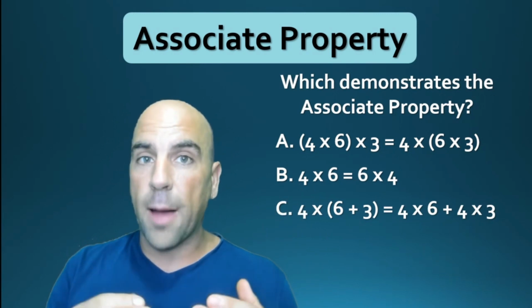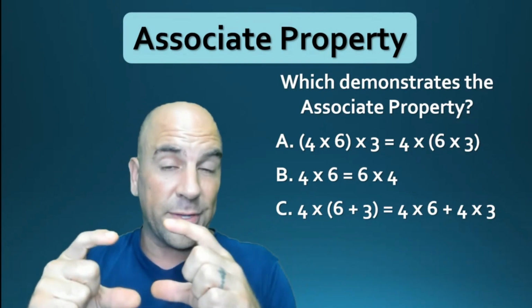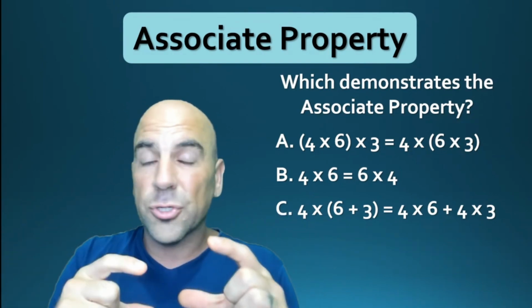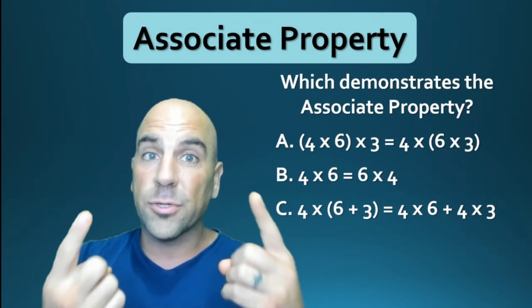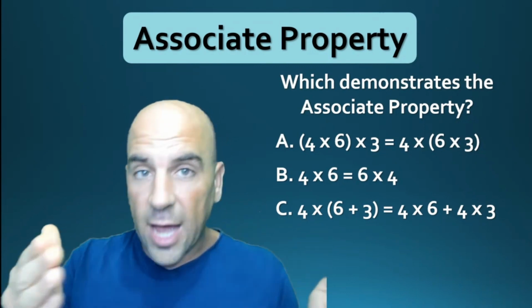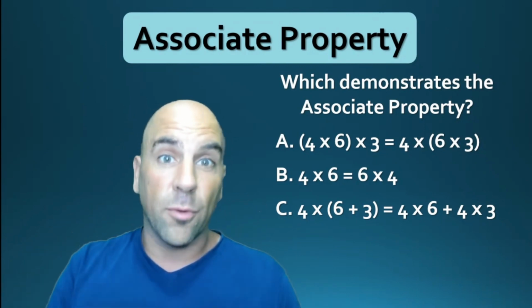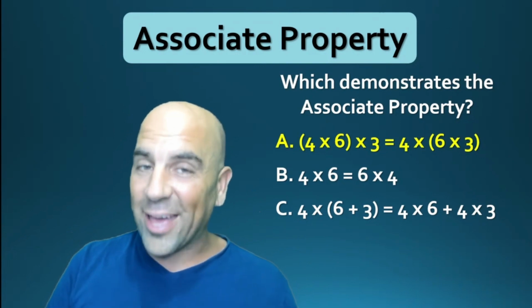In the associative property, the existence of brackets or parentheses, the order of those in the numbers group don't matter as long as the numbers are the same on the side and the entire equation is using either addition or multiplication. We know letter A is true.